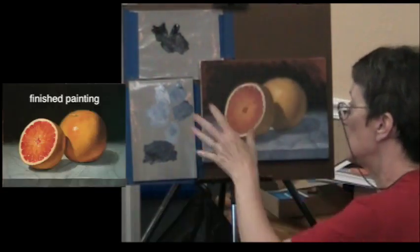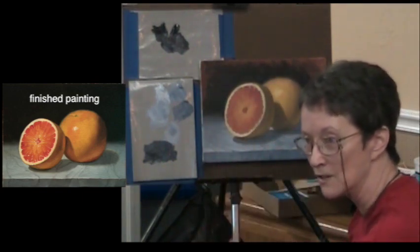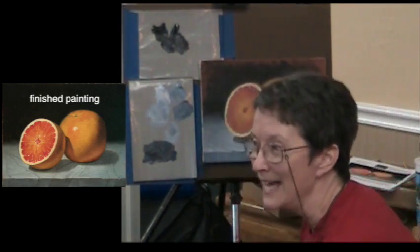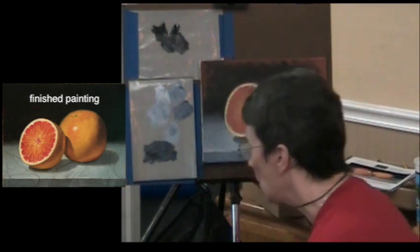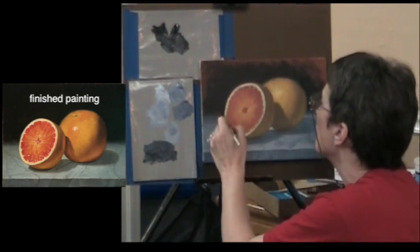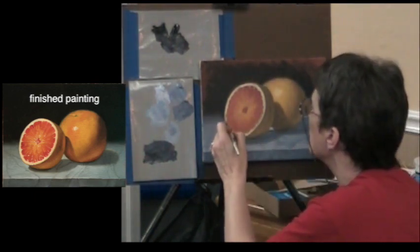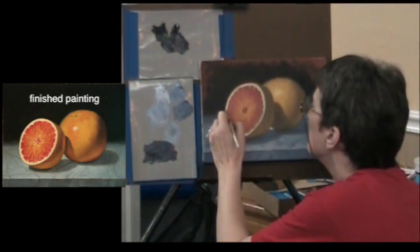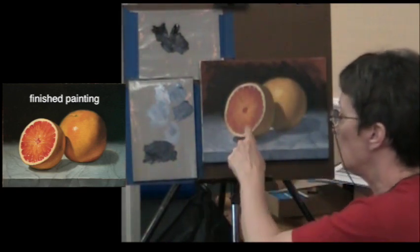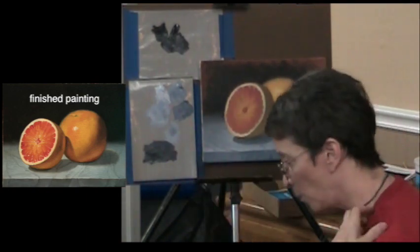To me, signing this thing is awful. You know, you try to convince people that they're looking at something, and then there's this signature floating in the air. Yeah. I hate that. And the smaller the painting is, the more I hate it. So what I would do is, you know, carve my initials or carve my name into the front face of this so that it's not so obvious. And this is really not what I would consider to be the finished painting, but so I would do more with the pith coming in on those little wedgy things.